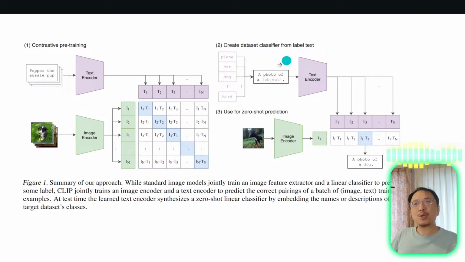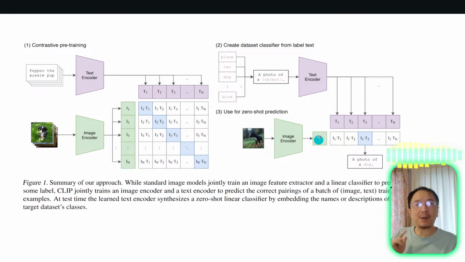If we wish to do classification of an image, for each class we have a word, and we use the text encoder to get an embedding for each class. When we take a new image, we use the image encoder to get its embedding.